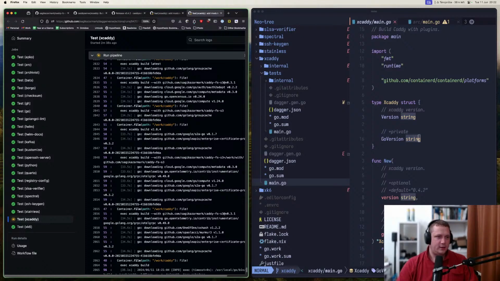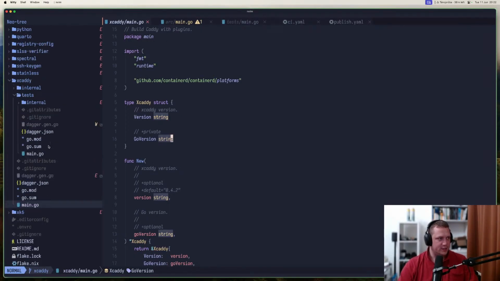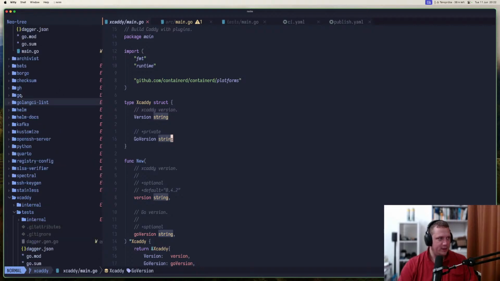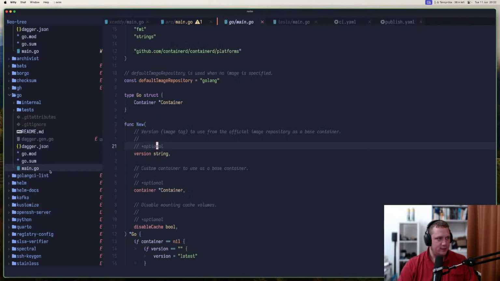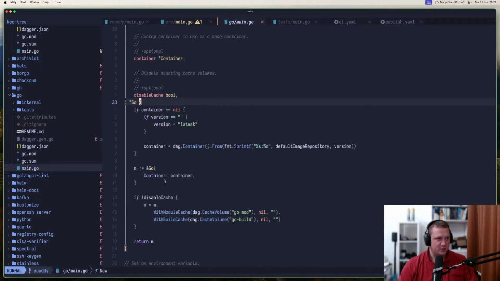The way it usually works in my Go projects, maybe I will just use the Go module, by the way. I don't know. But you can mount cache volumes in your containers, and it's supposed to make things better.